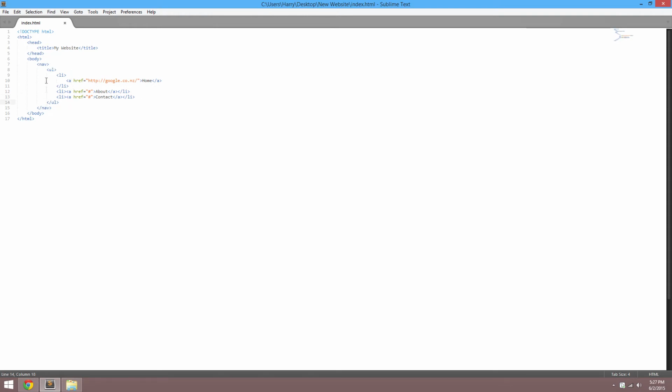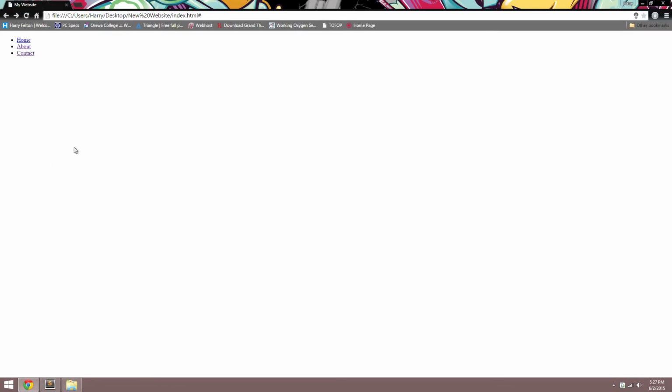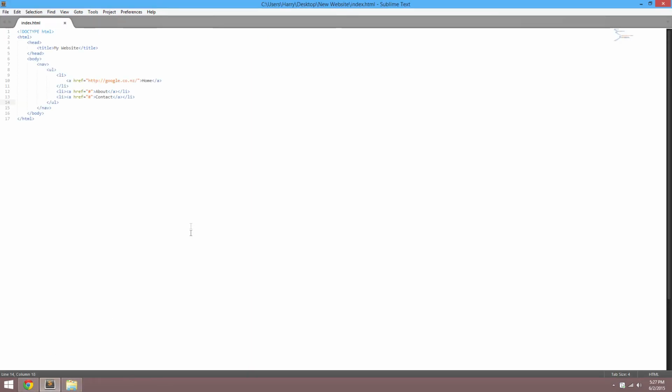Right. So now you're probably thinking, that looks absolutely horrendous, and you'd be right, it looks disgusting. But don't worry, we're going to get into that next lesson when we cover CSS. Now though, that's a navbar. Like I said, we're going to make it look nice next lesson, and we're going to add more pages, so it's actually going to do something. For now, that's done. Now we're going to go into our body, which we're already in.